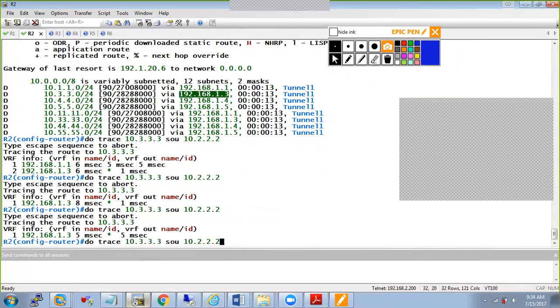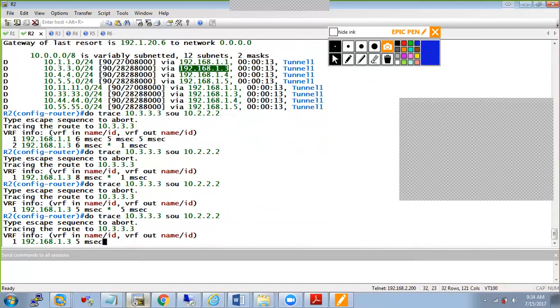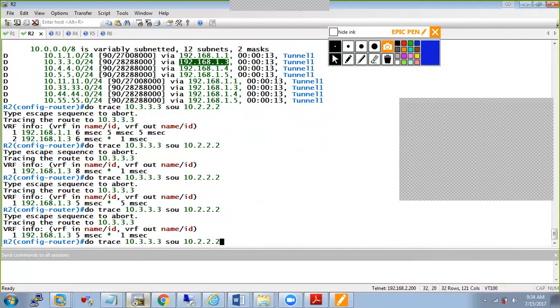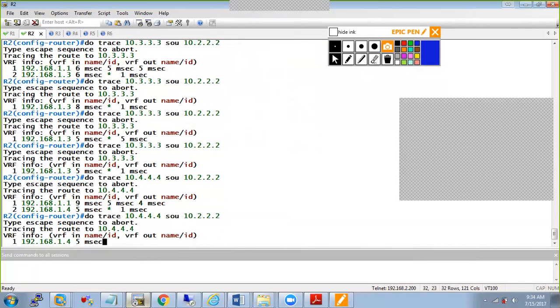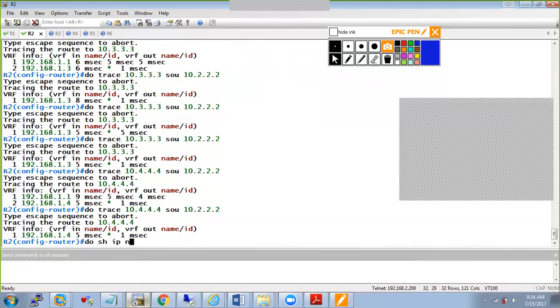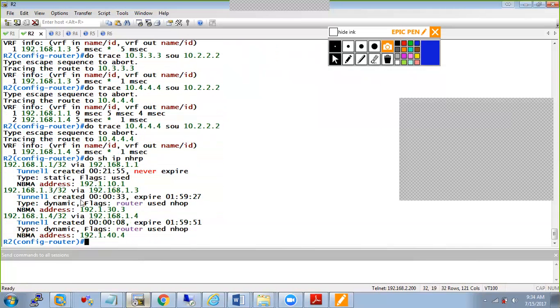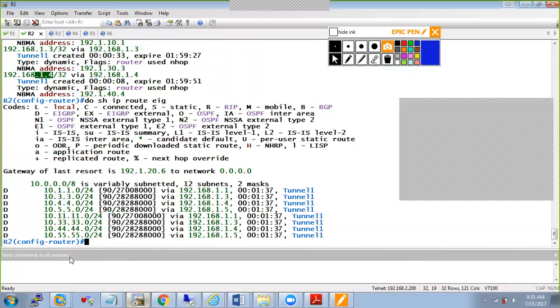So now my traffic is going directly between what? 2 to 3. Or for that matter, if I want to go to 4, the first packet, yes, will go through the hub because I need to resolve. Once a resolution has taken place, the next packet goes direct. And if you check your NHRP mappings now, you will see dynamic mappings created for 3 as well as for 4. And the reason for that is because now my routing table shows what? The next hop as the actual next hop for that network, not the hub. And this is DMVPN Phase 2.